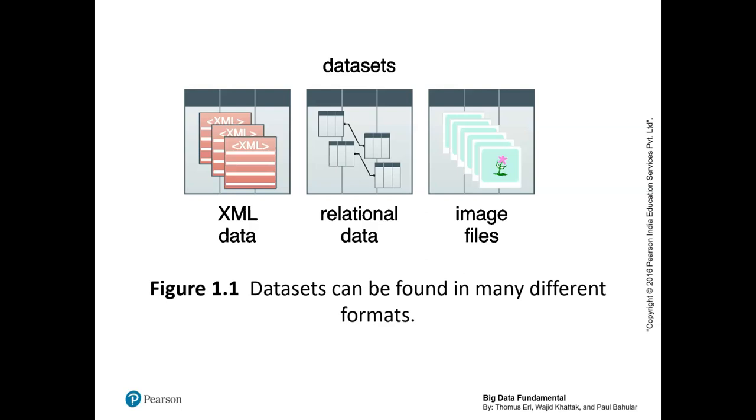Here in this first slide, you can see three different kinds of data. The first is in the form of XML, which is like an HTML kind of shape. The second is a normal relational database, like Oracle, MySQL, Microsoft Access, or any database available in the world. The third is image data or video data. So these are different kinds of data, and you can see there is a lot of variability or variety. When we have this kind of data in high volume, it is referred to as big data.